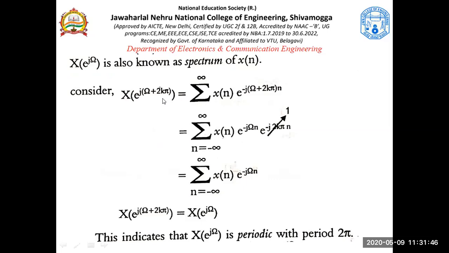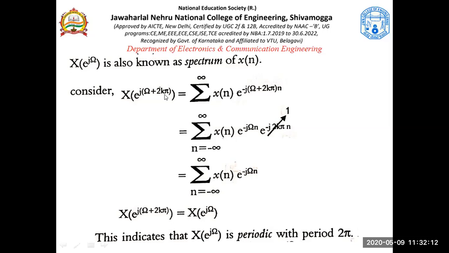What is the test for periodicity? It is adding t plus t naught. See, x of t plus t naught should be x of t, right? So then we were adding the fundamental period to the time. Here we are adding the fundamental period to the frequency. Understand? This is in frequency domain. Just that the test for periodicity remains the same.